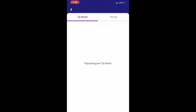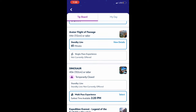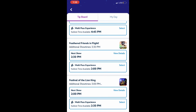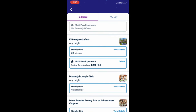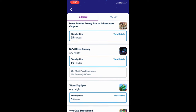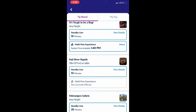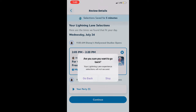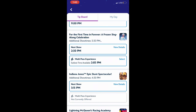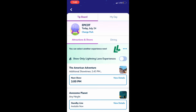Finally, I decided to check out Animal Kingdom. Animal Kingdom is the only park that doesn't do the tiered system. Flight of Passage was obviously all taken up. Dinosaur was broken down but you could still get a Lightning Lane for it. Navi River Journey was also completely gone, and so was Cali River Rapids. But the rest of the park was still relatively available, and even Kilimanjaro Safari had a really early return time, which was surprising. But I didn't want to go to Animal Kingdom because it was really hot.